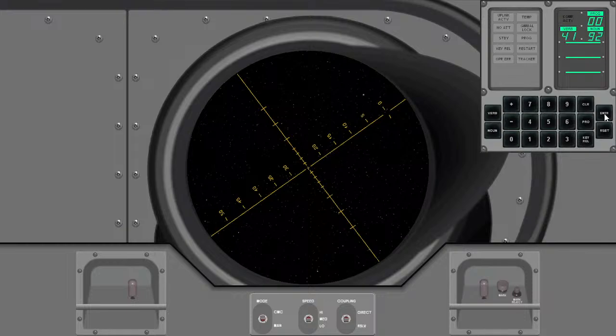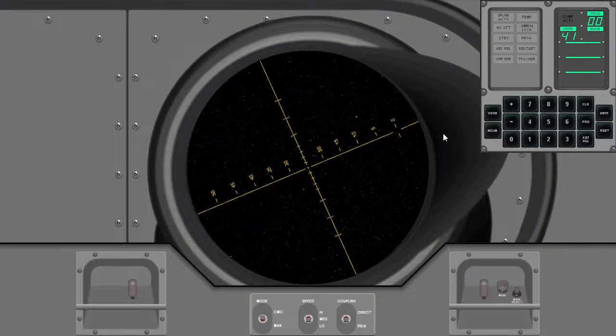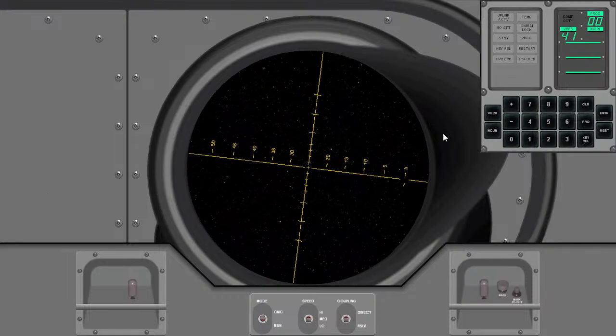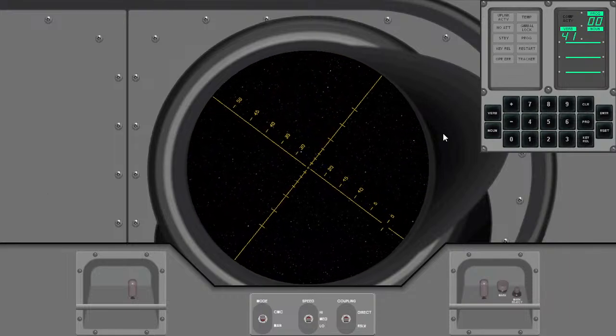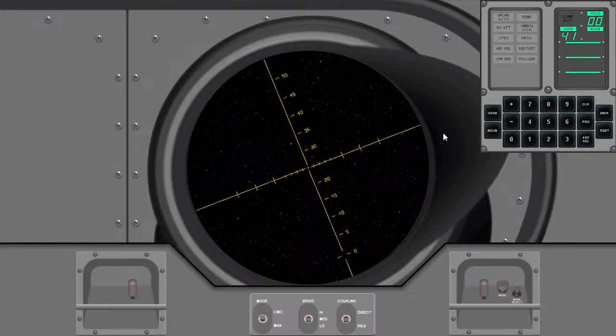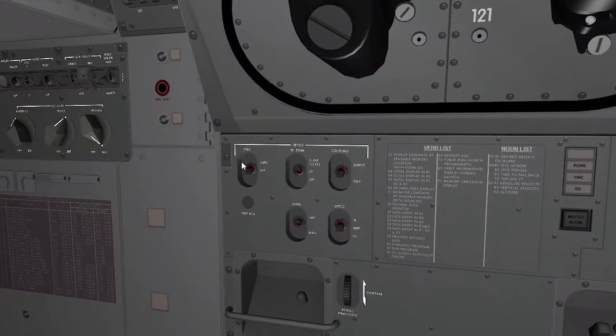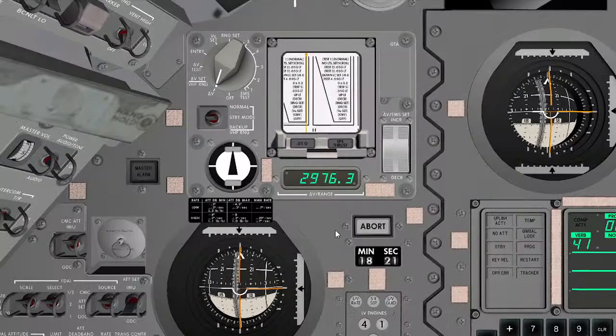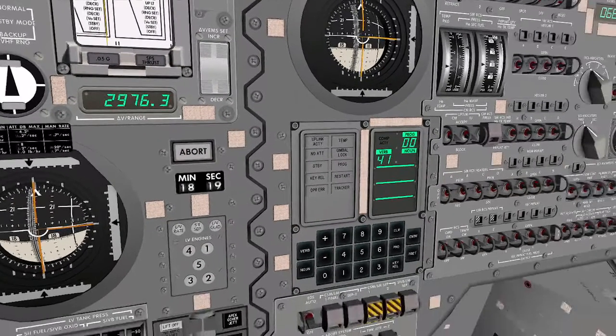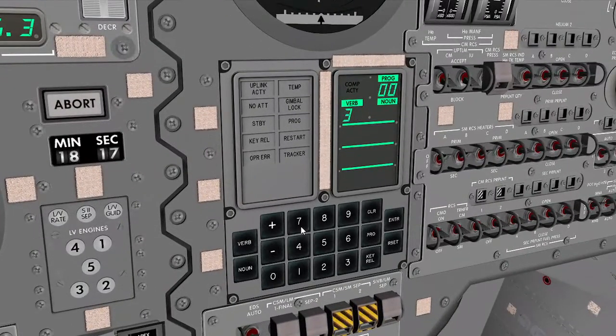Let's go ahead and null out the optics. Verb 37, enter. 40, enter.